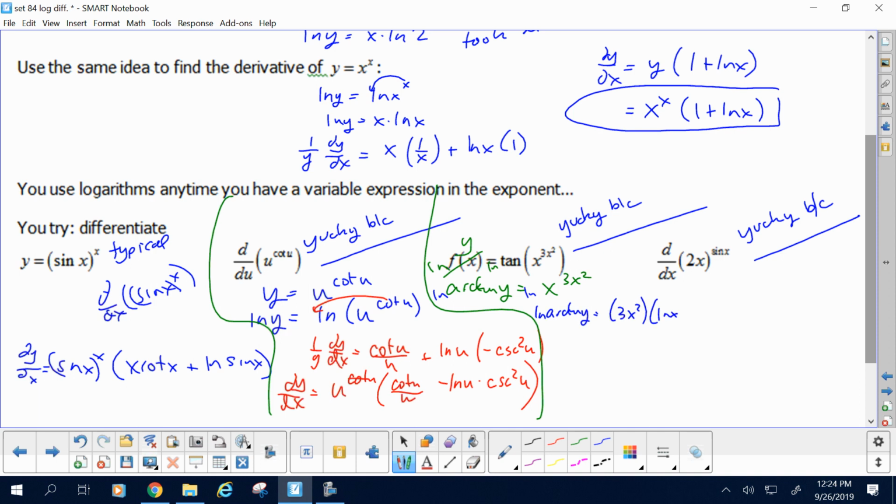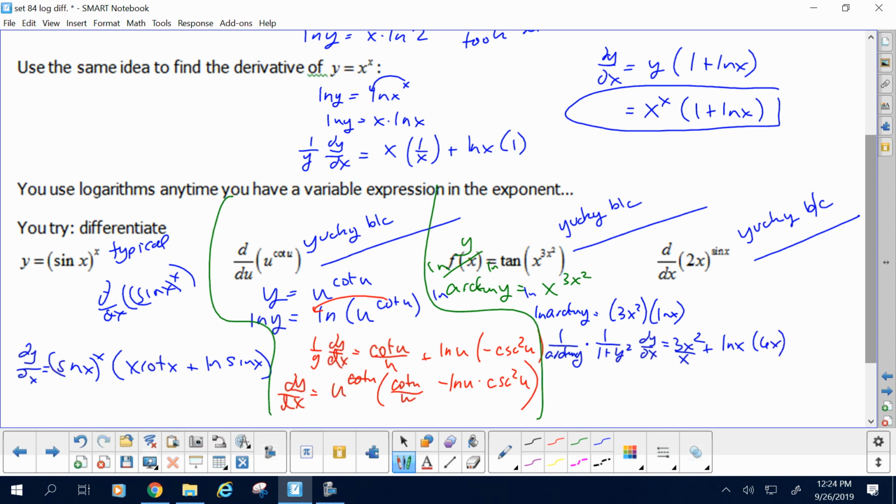Again, I don't know if you need to write that. You can skip a few steps here instead of just saying it's down, whatever you want. But now we have to be on our derivative game here. How do you take the derivative of natural log of arctangent of y? 1 over inverse tangent or arctangent of y times 1 over the 1 plus y squared, and then dy dx, yeah? Equals, by product rule, first stays the same over the derivative of log, which is x, plus second stays the same times the derivative of 3x squared, which is 6x.